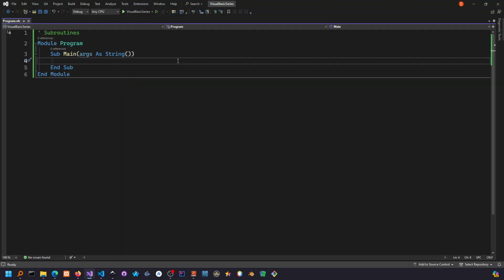You realize that all programming languages are going to have some form of functionality that allows you to keep your code DRY, so that you don't need to repeat certain actions or statements. So in Visual Basic, we have the concept of subroutines, and subroutines are basically your equivalent to procedures in pseudocode, right?